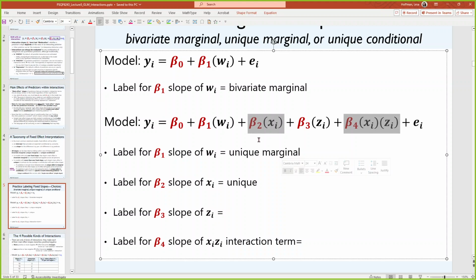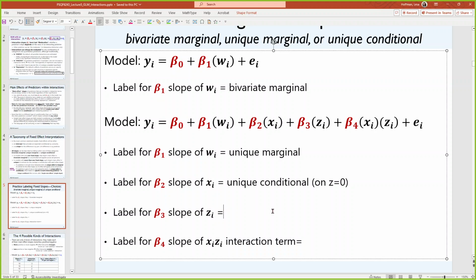So beta 2 is not the only thing in the model that says what the effect of X is. To know what the effect of X is, we have to know what Z is. So that implies that the effect of X, this beta 2, is specific to when the interaction term would drop out, when Z is 0. So it is unique and conditional, and I'm going to put that in parentheses on Z equals 0, because that is the situation in which beta 2 would be the sole source of a slope for X. Okay, with me so far?